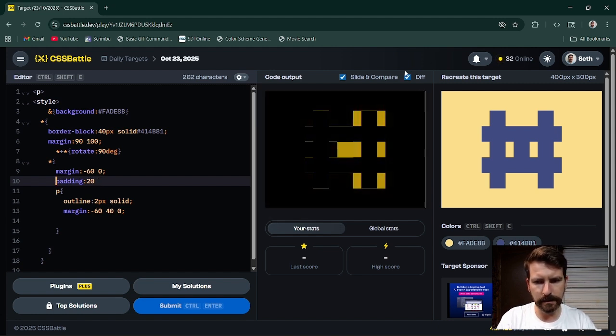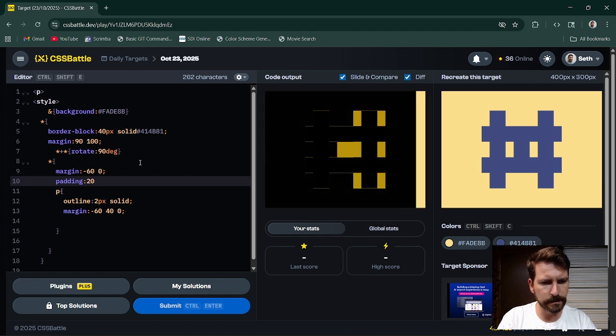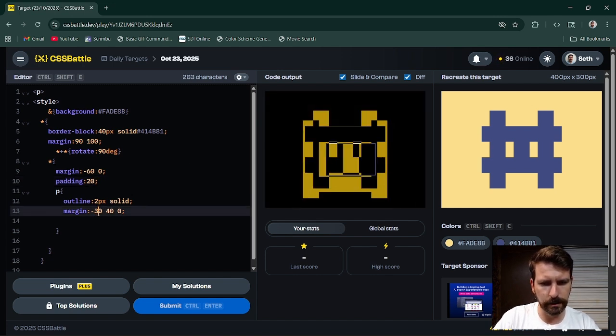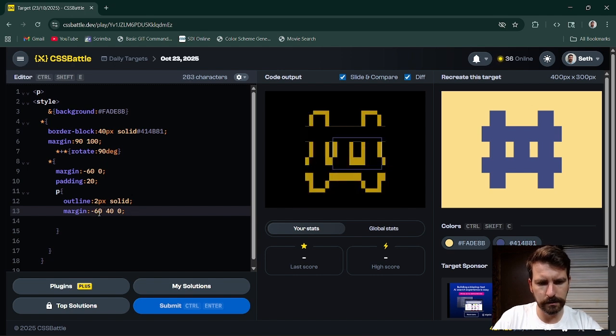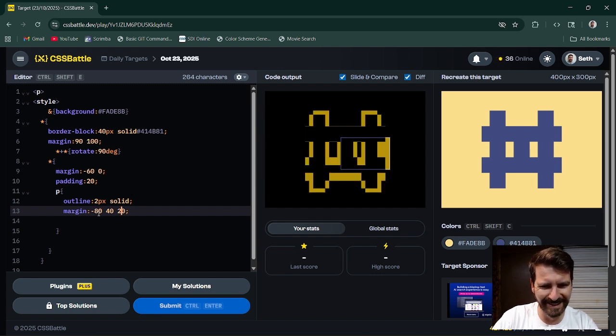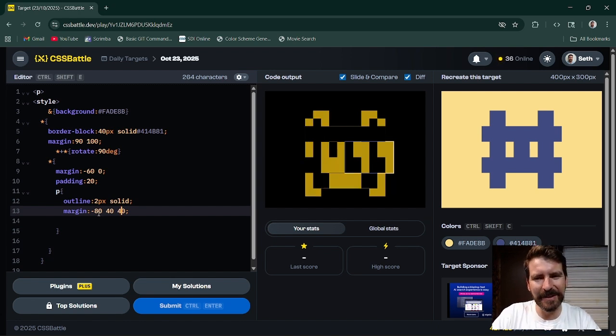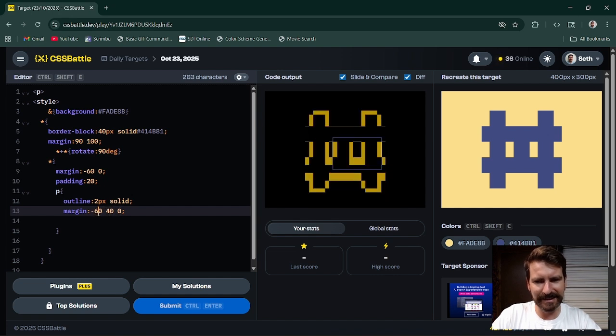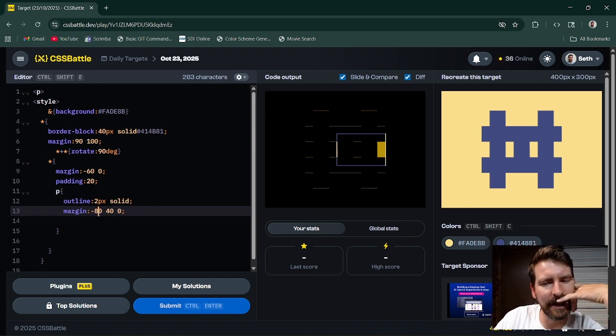So if I put padding on the body, what do we got? Now it's stretching out that whole way. Let's close that off. Everything's gone wonky again. 40, 30. Okay. Why is it moving everything except the edge of the paragraph tag? We have padding now. I wonder why I have to have -80 on the paragraph tag.